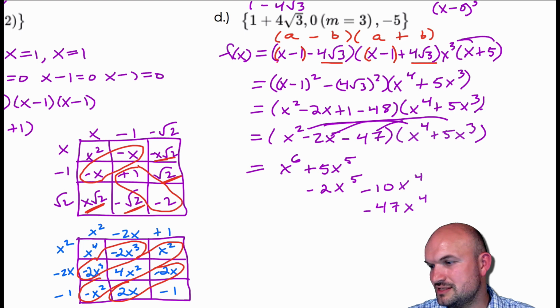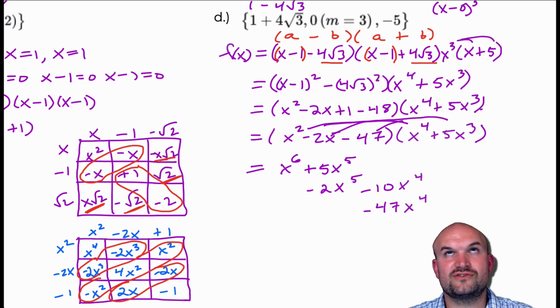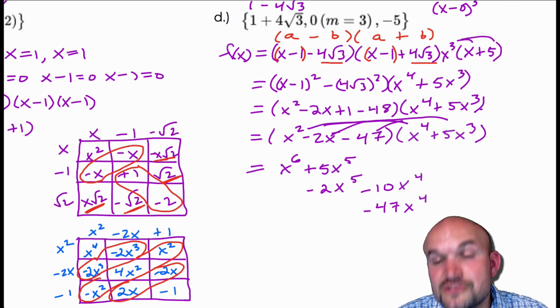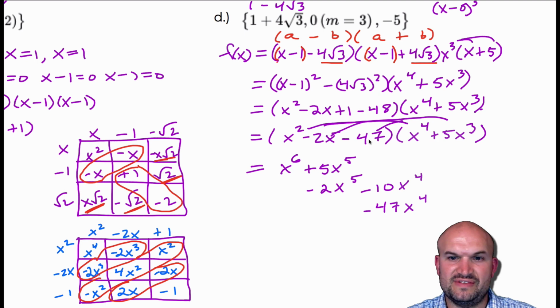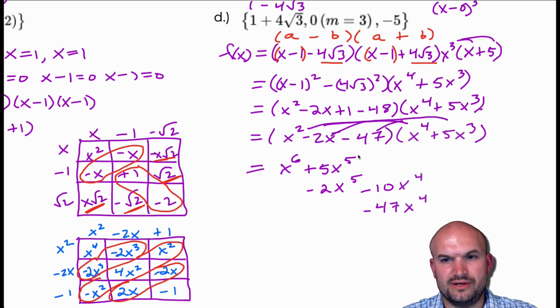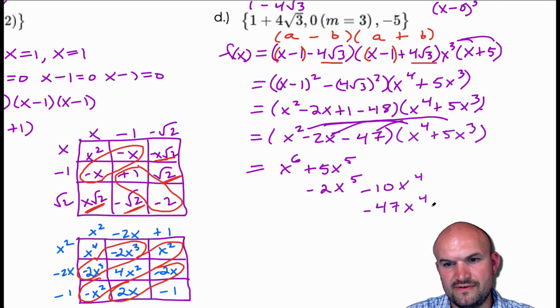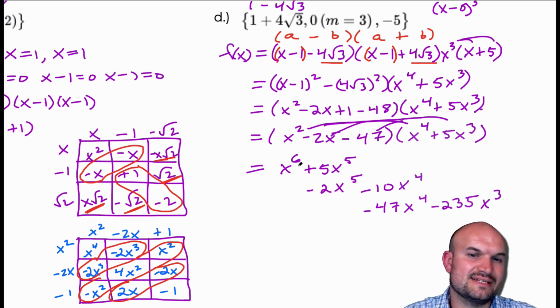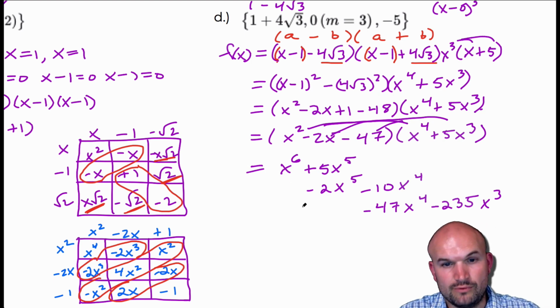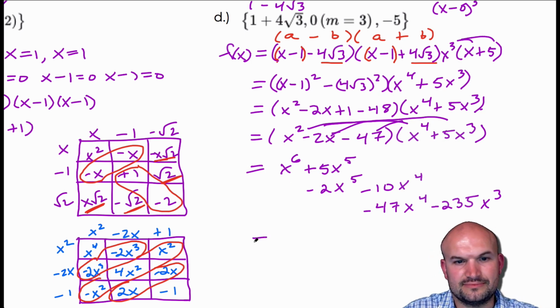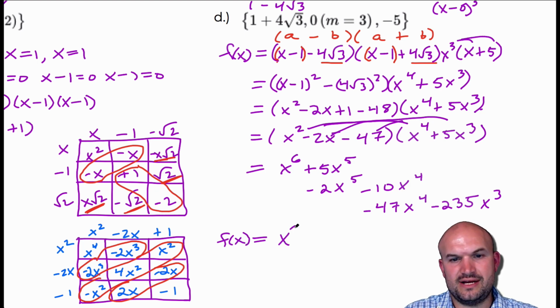Let's just check it, just to make sure that I'm right. 235. Yeah, that's right. Well, I don't know why I was getting the 135. Yeah, 235, because you have 50, so 50, 100, 150, 200. There you go. So 235, so that's a negative 235, and that's x cubed. And what's nice about this vertical method is obviously there's only one term that was x to the 6th. So therefore, that's x to the 6th right there.